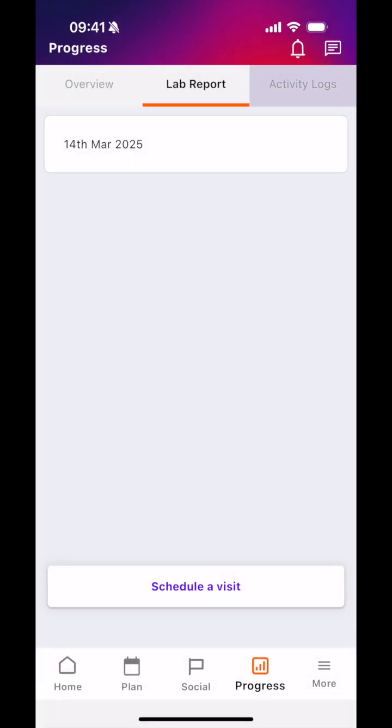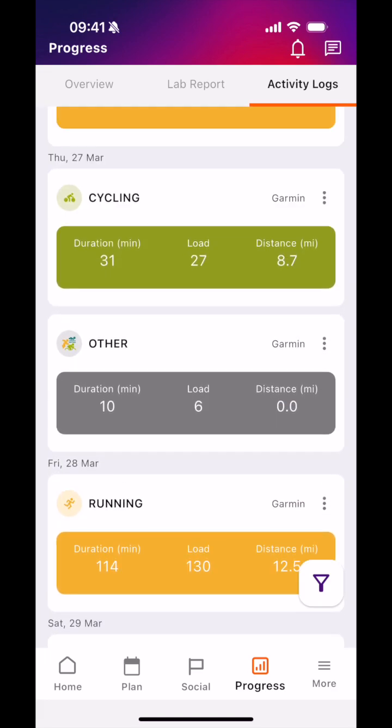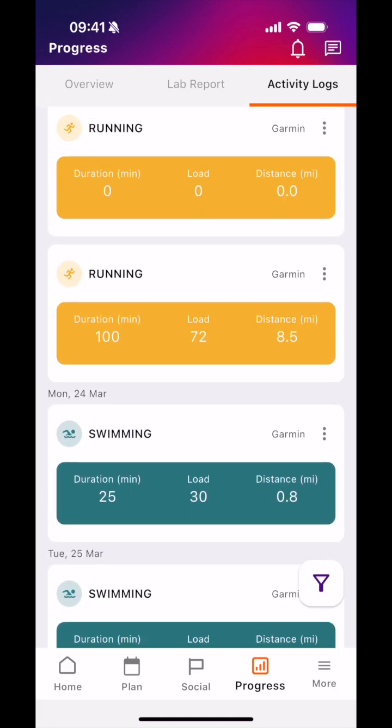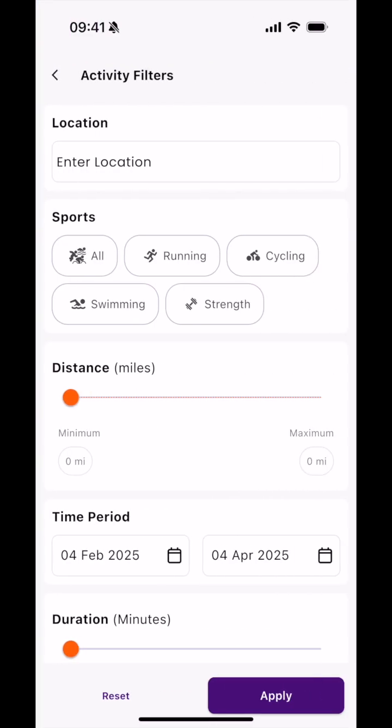So I'm going to click activity log at the top next, and here is all of the data that Eric has uploaded recently. And this is really cool because you can filter through it and you can find certain activities. Just makes finding data, certain rides, runs, swims, whatever it is, really handy. You can filter it down, get a collection, anything you need so that you can compare data later.